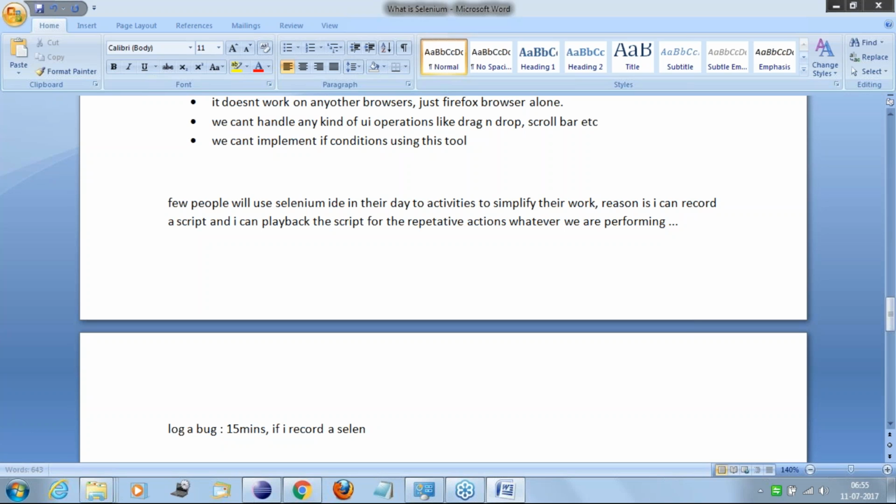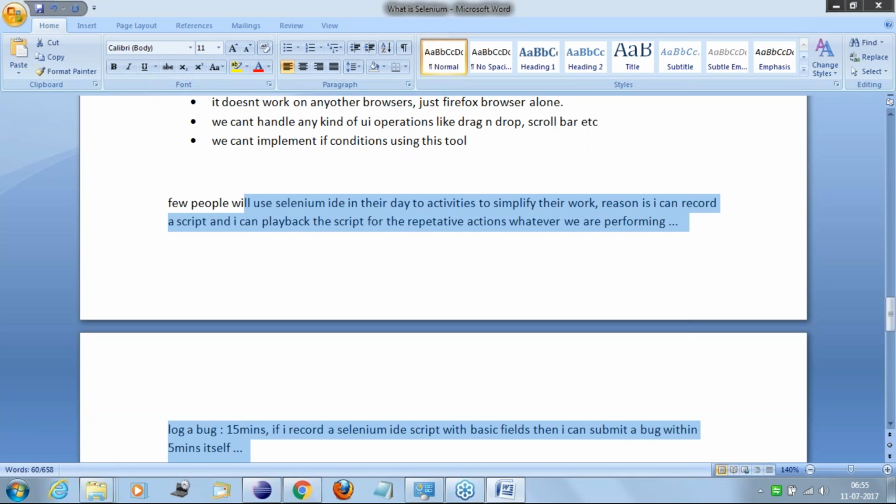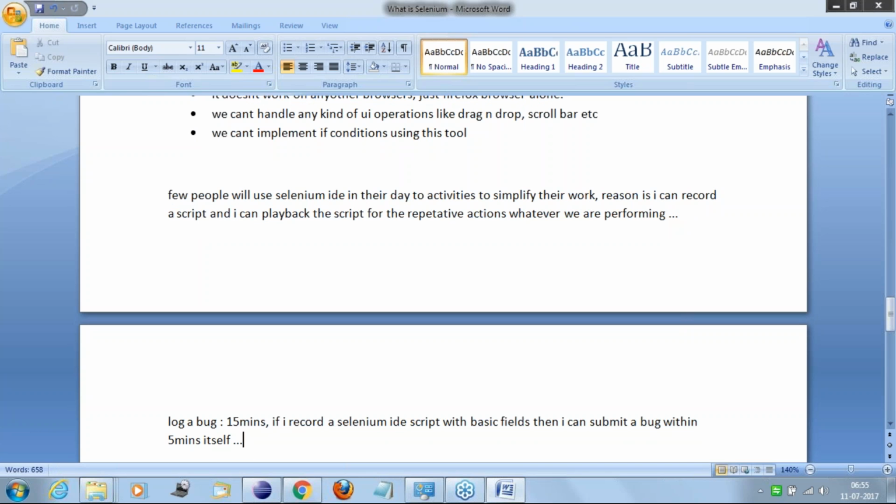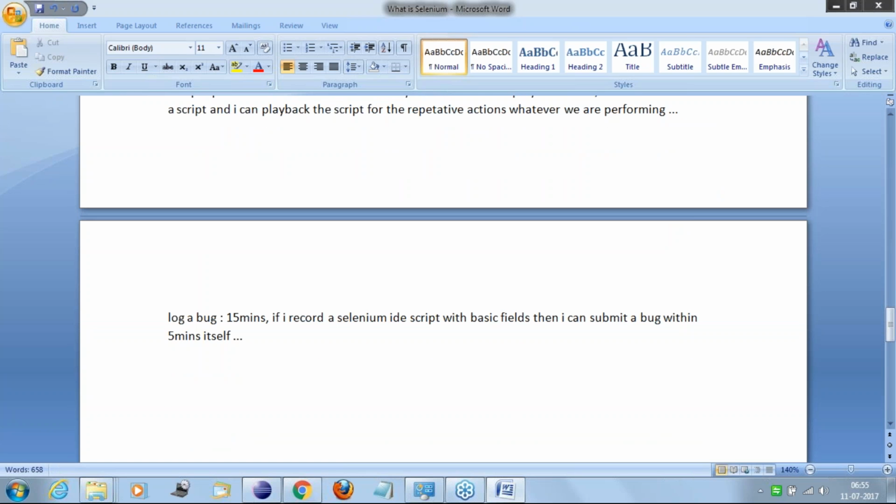If I record a Selenium IDE script with basic fields, then I can submit a bug within 5 minutes itself. So it means we can use this Selenium IDE in our day-to-day activities to simplify our effort.